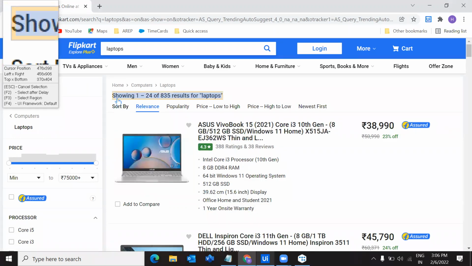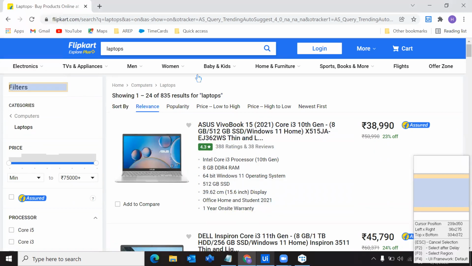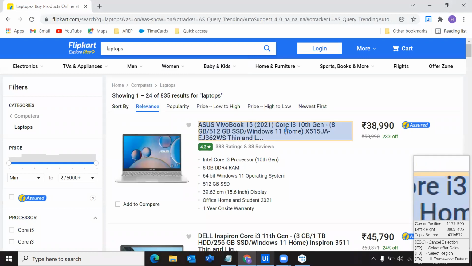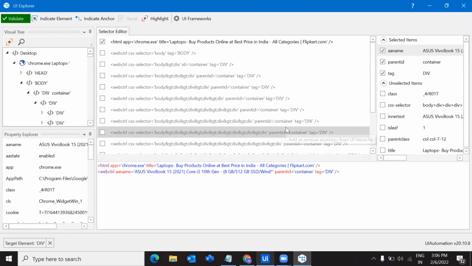If you see, all the other texts are separately capturable, right? You can see here, in this way we can indicate the element. So I'm going to click on this particular element. Once I click on this element, this whole thing is called a selector. Whenever you indicate a particular element, you will get a random selector, something of this sort. But we have to work on it, we have to fine tune it in such a way that it works without breaking the code.